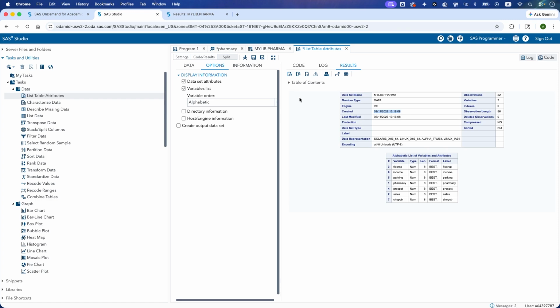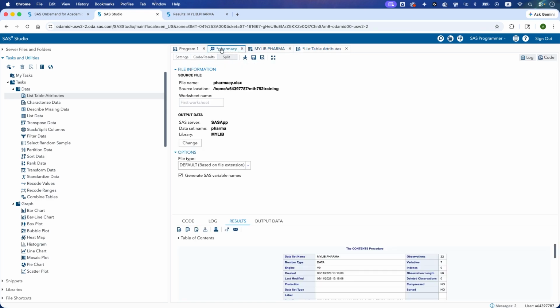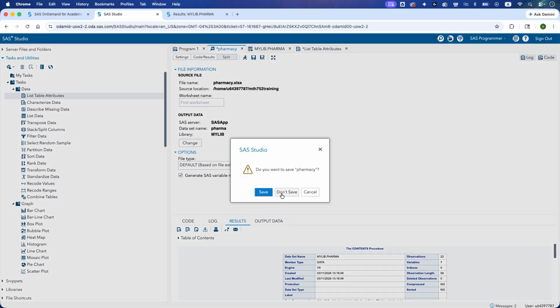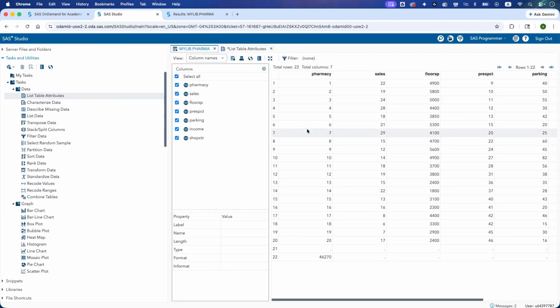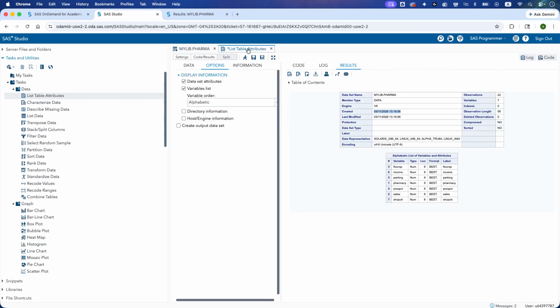The other thing that we noticed, by the way, look at the tabs here. Every tab you created still lives here. So anything that you finish, for example, this one, you're done, you can close it. It will ask you to save it, but there's no point of saving this. Don't save. And I want to close this because this is empty. Program one. Now, we know that we have issues with our data, but still, if you have big data, I mean, there is no time for you to look at individual data.